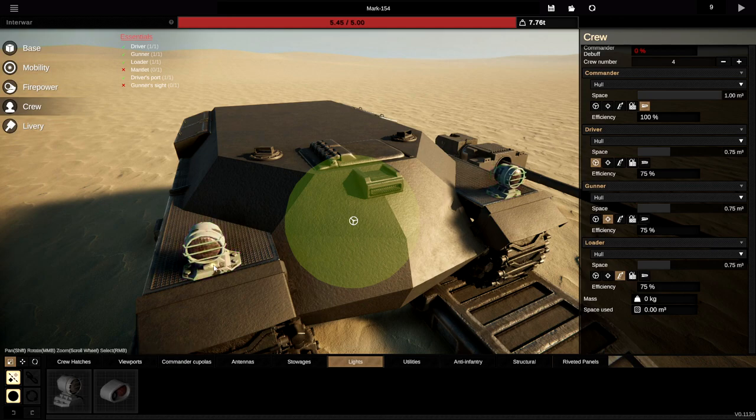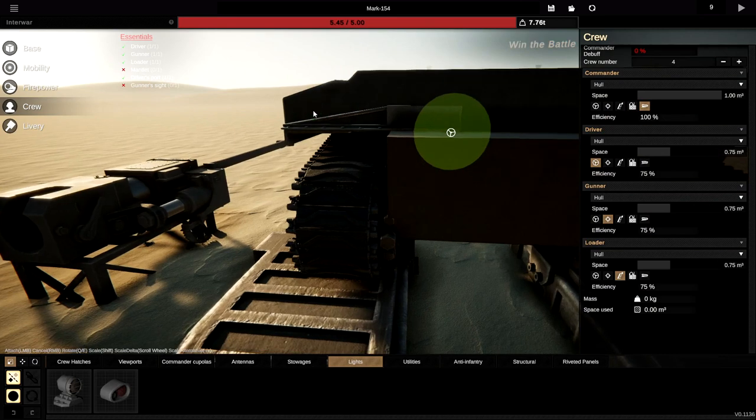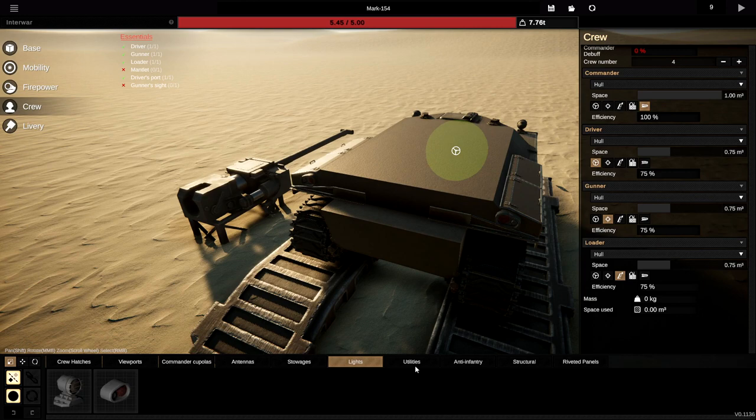Okie dokie, so now for the lights. We're actually going to go ahead and put those on the fenders. They're going to be huge, but that's okay. That's good. On the rear, we're obviously going to put them on the very edge, right here. Sort of in the boxes, but that's okay.